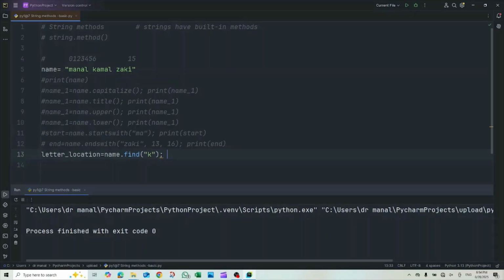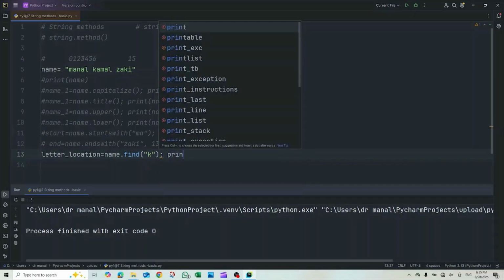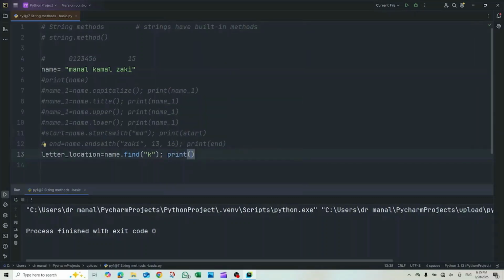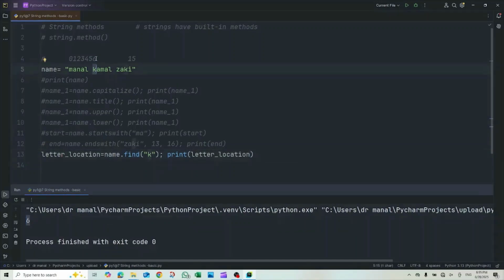Let's print here letter location and have our run. It gives 6 because the first K here is encountered with the index 6. If we add before find here R, which means reverse, it will give the location of letter K, the last location in our variable name. So let's have a run. It gives 14, indicating this K.